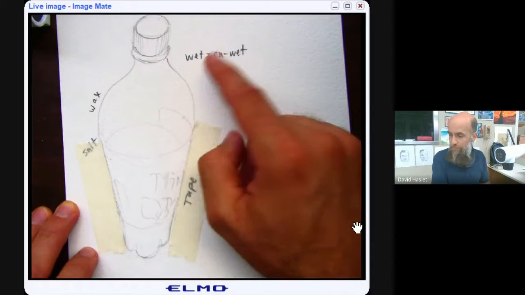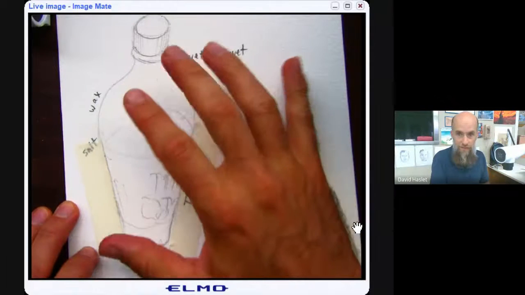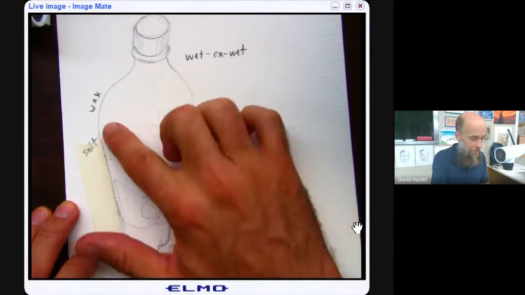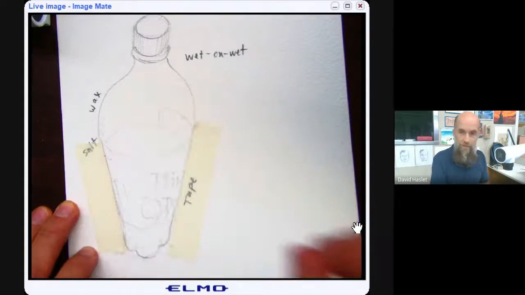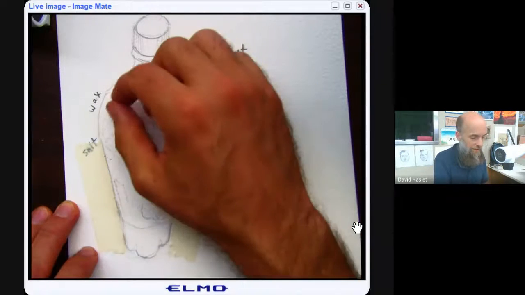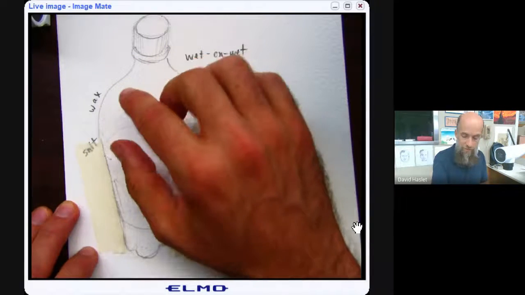So wet brush. I've got some colors already mixed up and some water. Now my water from mixing has a little bit of color, but that's okay. It's a color I want to use. So what I'm going to do, I'm explaining it first because time is sensitive here. I'm going to put down the color, which is mostly water, and then I'm going to dab my brush in another color and just touch it and you'll see it shoot across the surface except where there's wax.